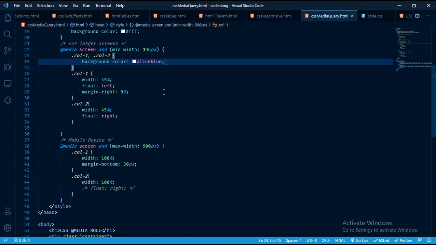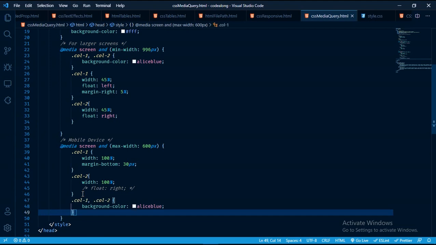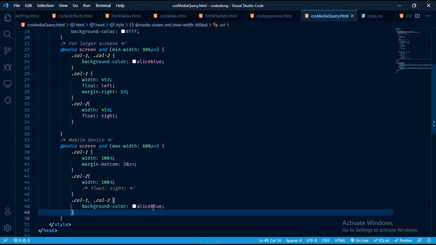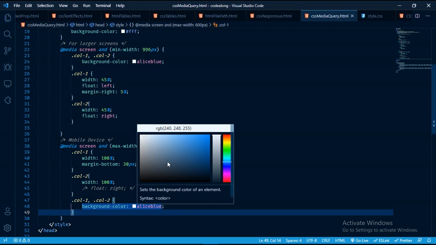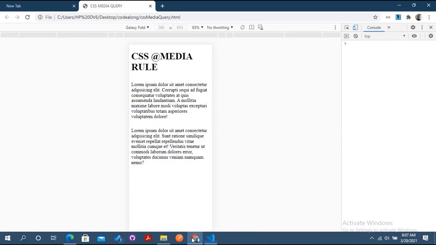Give it this, and let me copy this as well, paste it here, and let's give it a nice view. Let's give it this. So now whenever our device is on the mobile view, it will show a color of alice blue.